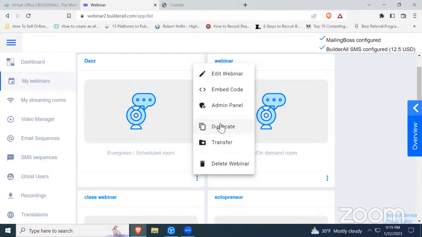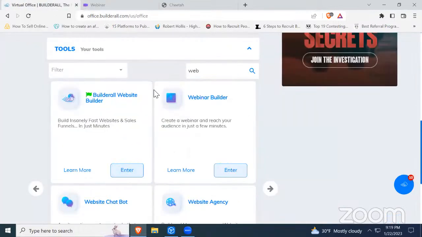I didn't know if anybody else had gone through this, so I wanted to share that all these little pieces are a little different when it comes to some of these features in Builderall. With that being said, does anybody have any questions?